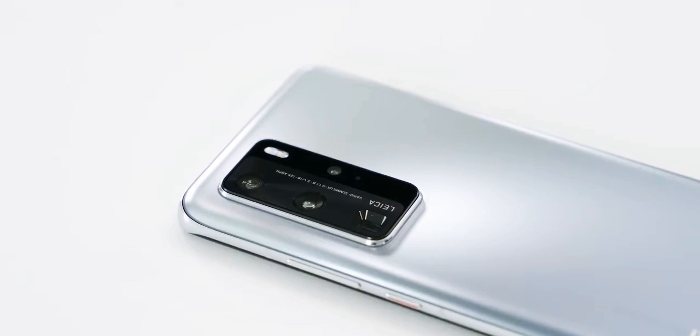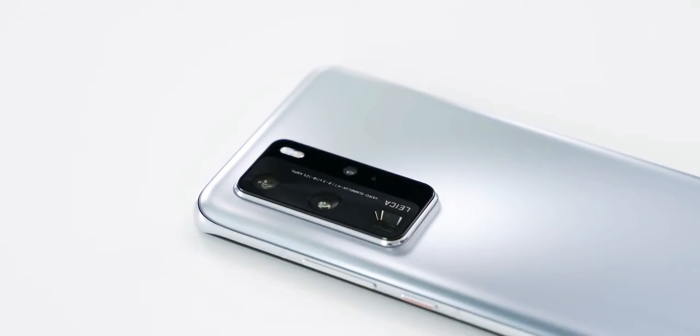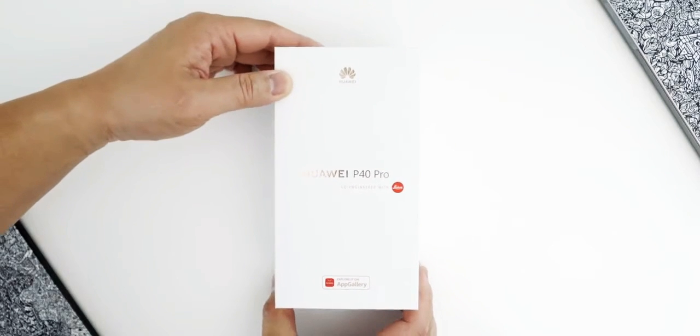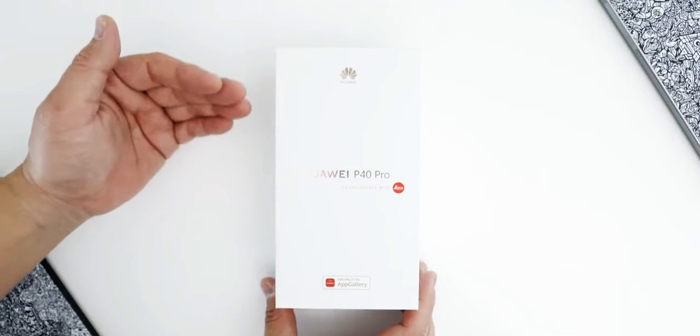What's up everybody, this is Danny and this is the Huawei P40 Pro and I've been using it for about 48 hours, so I want to unbox it, show you what comes inside of the box, and share a little bit what it's like to use this phone and my first impressions. And then I'm going to give you some samples from this new camera system.